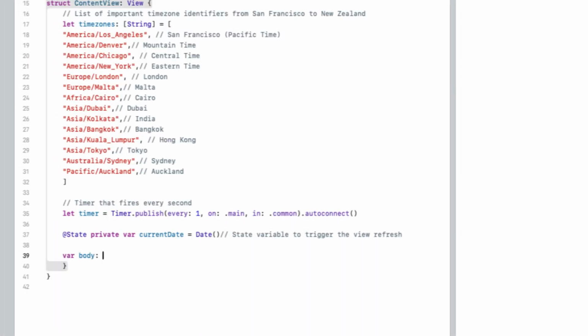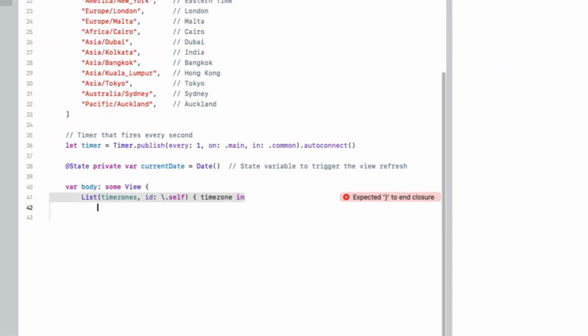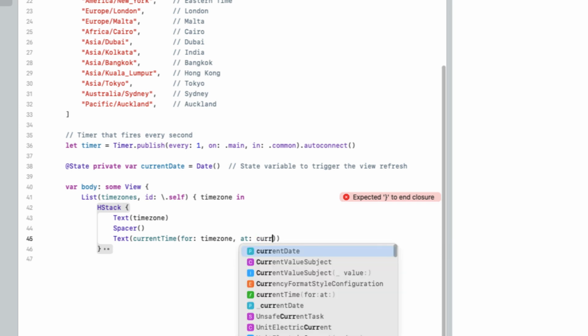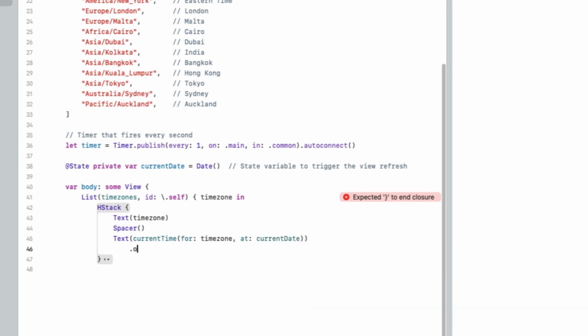Now we're going to set up our layout with a body and a view. And this view is going to be a list view, and it's going to list all those time zones. This saves us a lot of coding because we're literally going to print what we saw in the list. And we use a for loop in effect to do this. Very nice functionality in Swift that enables us to put a nice big list together. And then each text literally is the time zone text, which is a very simple, easy way to do it.